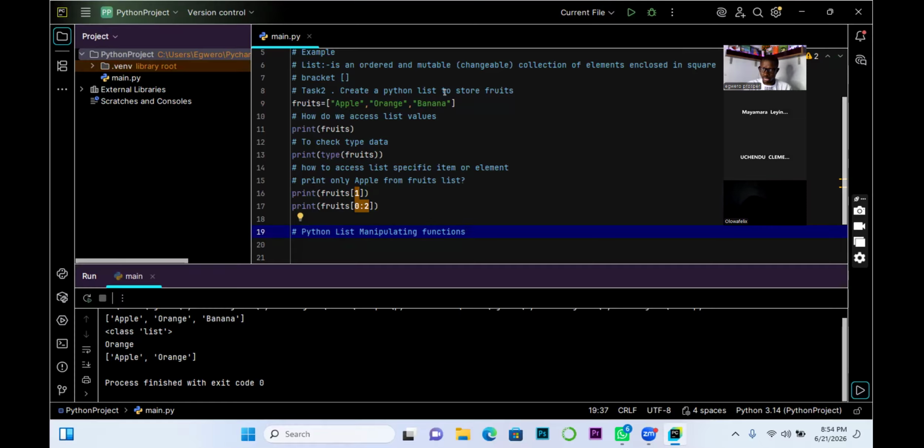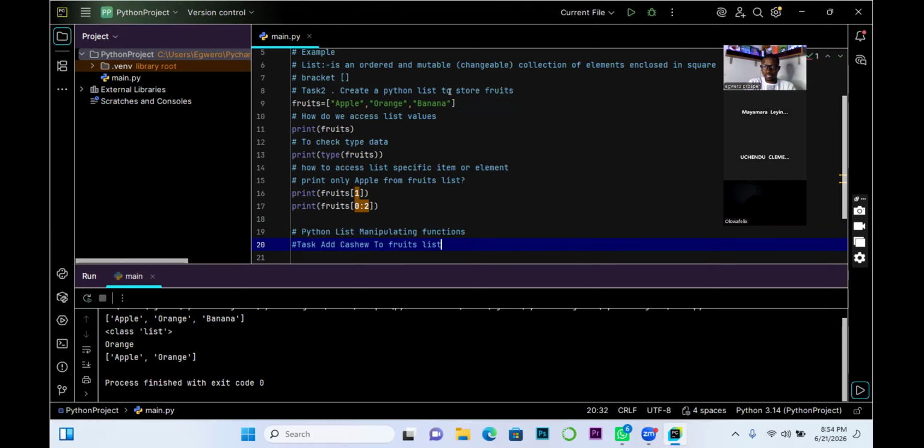All right. So now, I want us to relate with them with a live scenario. Let's say we are given this task, and the task is: add a cashew to the fruit list.